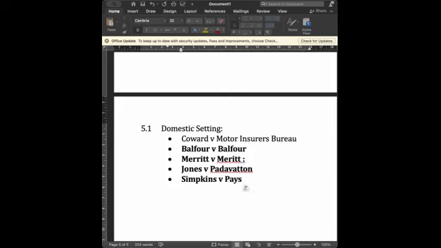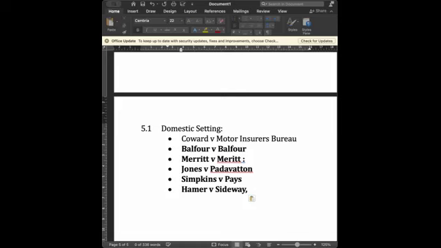Remember the case of Simpkins and Payee, that even though it may be in a domestic setting, if you can infer that there was an intention to create legal relations, then the presumption will have been rebutted. Remember also that case of Hammer and Sidway. Remember this case as well. An uncle speaking to a nephew and telling him that if you will stop smoking, stop drinking and cursing and swearing, I'll pay you this amount of money. It was in a domestic setting, but the court held that the agreement will be legally enforceable.